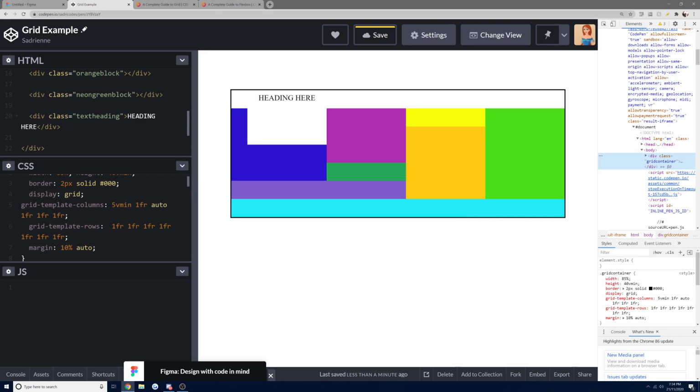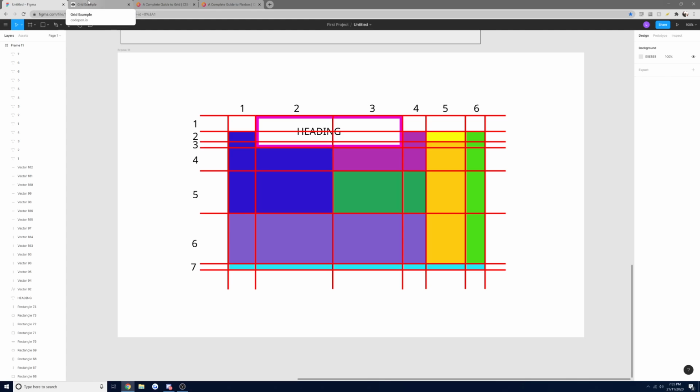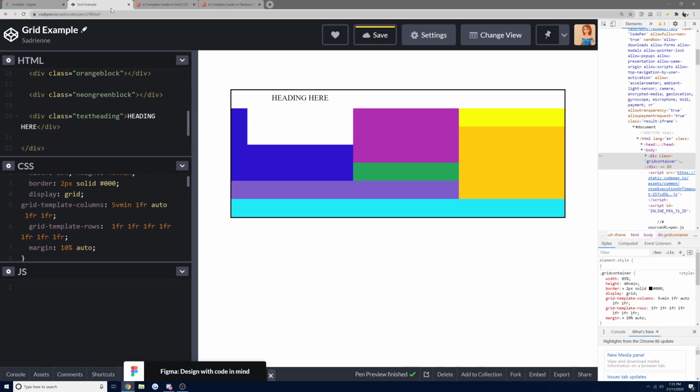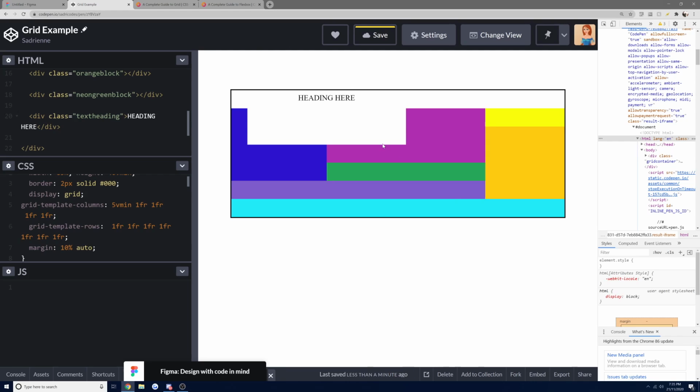But because we've got other FRs in there as well, it's not going to do it quite as effectively. So we'll call this one 10 vmin. Yeah, nah. Nah, we don't like it. Because for some reason, we're going to make that another 1 FR. Because for some reason, it collapsed that entire side, but we want that effect. So we'll call this one 10 vmin and another 10 vmin.